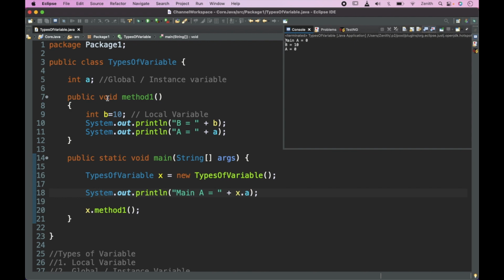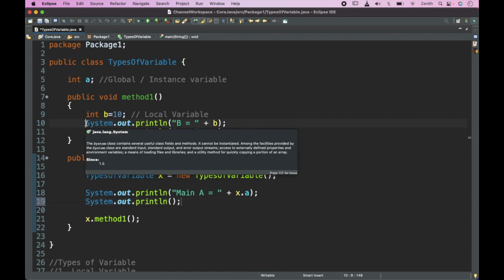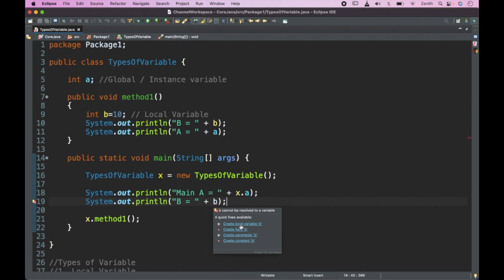So what is the difference? We can use the global variable or instance variable all over the class in any method, but it is not so for the local variable. We cannot use the local variable. If I try to print the value of b here, then we are getting the error, and it says create a local variable.